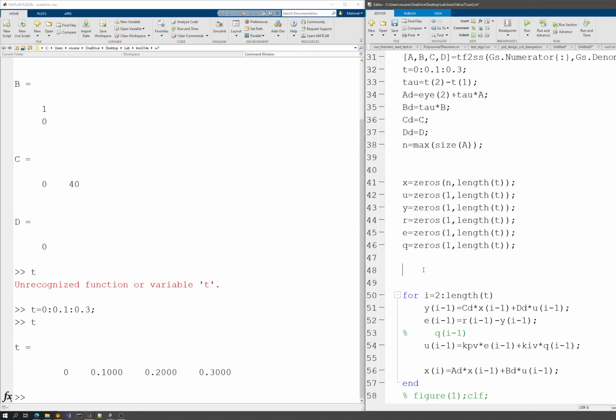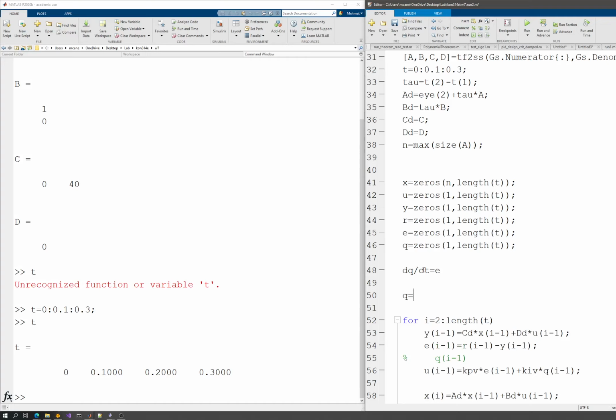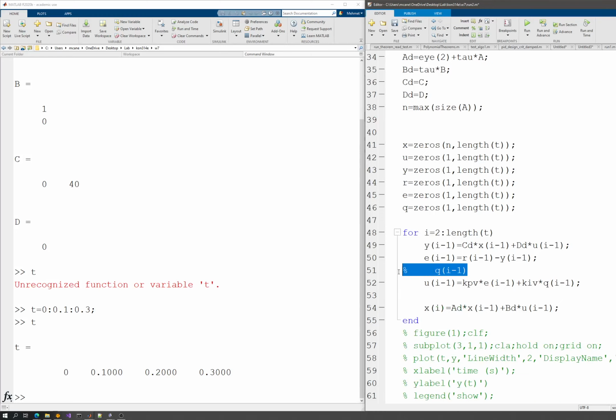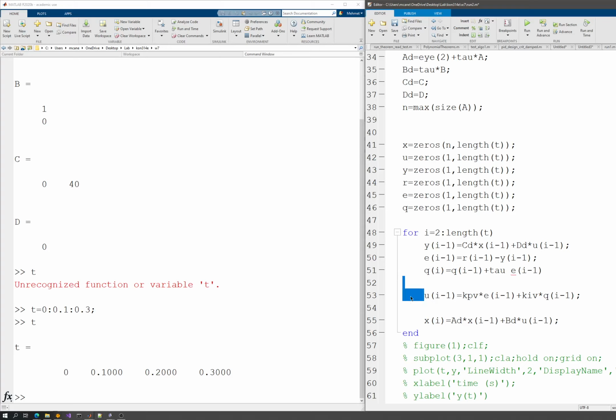So if I, let's say, define dq divided by dt equals e, if you work this out, it will give me q equals the integral of e dt. So this is an integral basically. So how can I do this? Basically, I will use the same here. I will say that q i minus q i minus 1, divided by tau, equals e i minus 1. So times tau will give me this here, and if I arrange this, it will be this one here. So this is basically the numeric integral, and I will paste it here. This is how I can calculate my discrete integral.